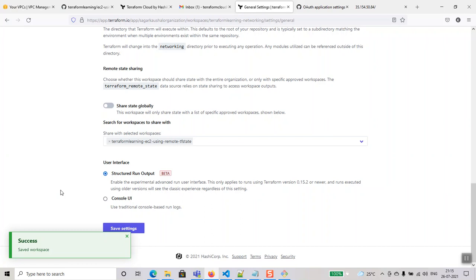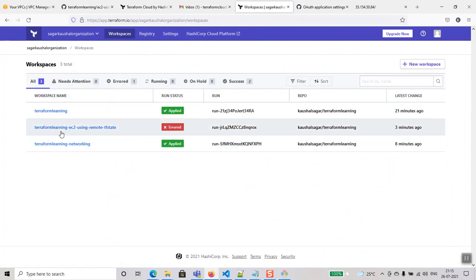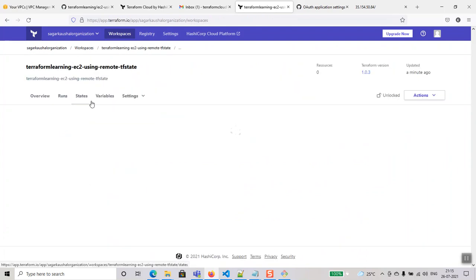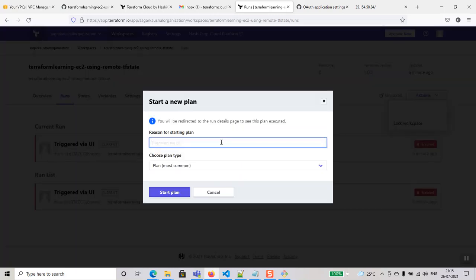Okay, I have saved the settings. Let's go to workspace, this one, runs, actions, start new plan, and manual run.